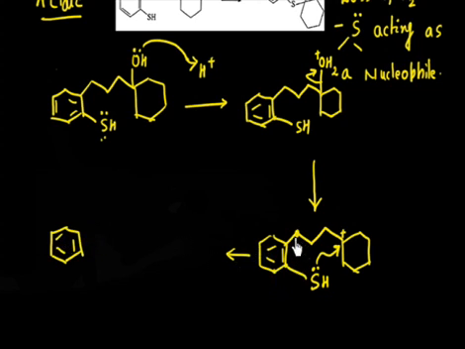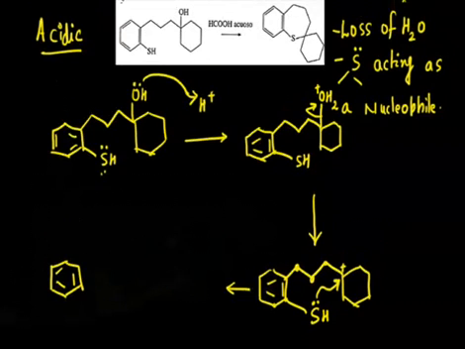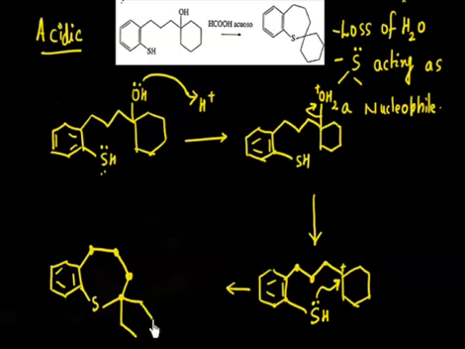And on the top you will have 1 carbon, 2 carbon, 3 carbon. So you will have 3 carbon here. So let us say how they write 3 carbon. So this is something like this. So this is 1 carbon, this is 2 carbon, this is 3 carbon, and then you have another carbon. And that carbon contains a cyclohexane ring, and then you have a sulfur here. Are you getting it? And this sulfur also has hydrogen, and there is a plus charge on this sulfur. Of course, you have a lone pair.